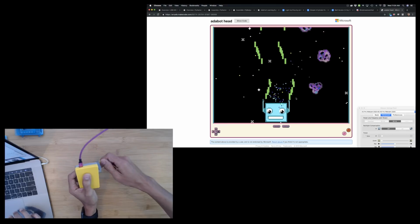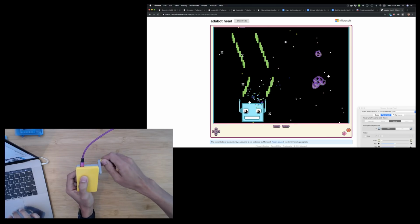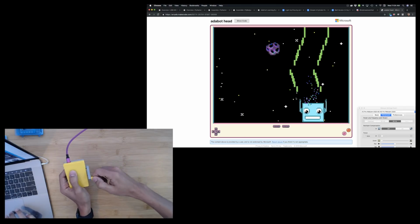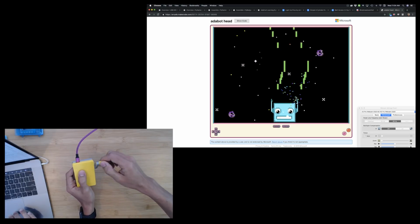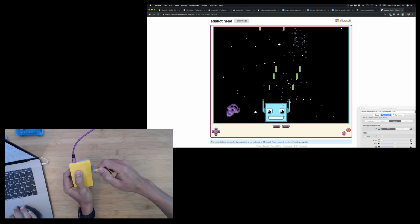So this is an open source project. The code is available right now. It's been available for a while. And this is just a nice little demo of Adabot in Microsoft's MakeCode. I also have a link to this MakeCode Arcade, so you can take a look at the code blocks and see exactly how this is running.